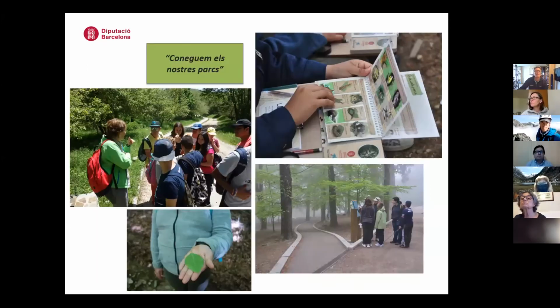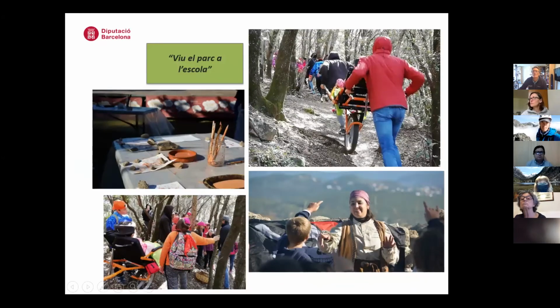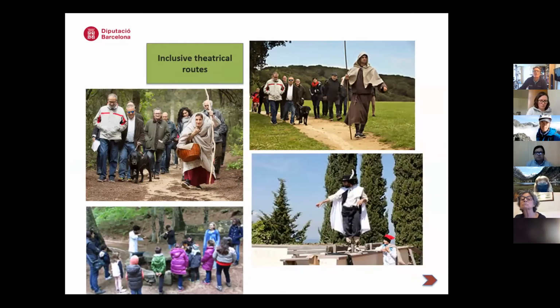We have here a different image from the school's programs: the figure of the educator, reduced groups in the case of special education centers, support material in Braille for kids with visual diversity, the Joalette here driven by volunteers, teachers, or even classmates, manipulative and artistic activities. And here we have pictures of the theatrical routes. One route is around water, another is based on a famous figure of a bandit, and the last one is around the 5 cents. As we can see, all the paths are accessible and could be easily reached by all kinds of people, maybe with some help.